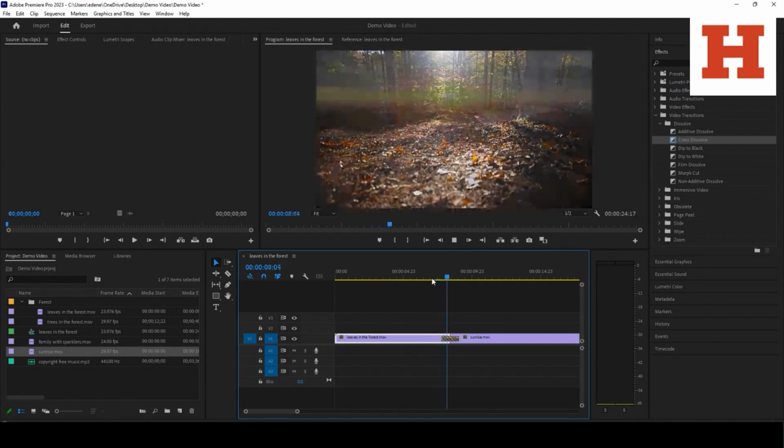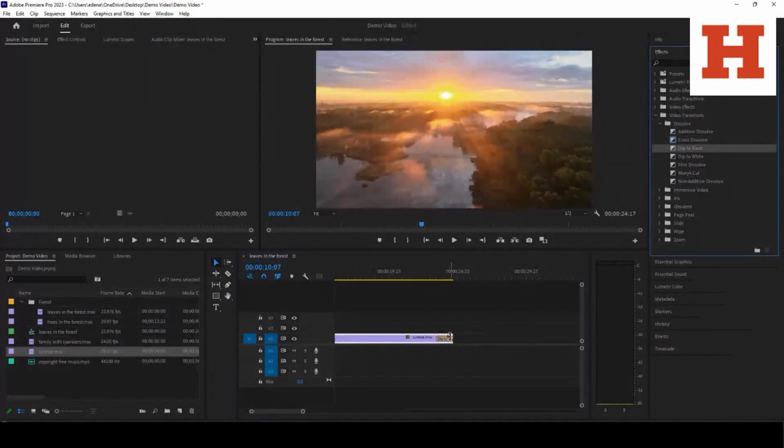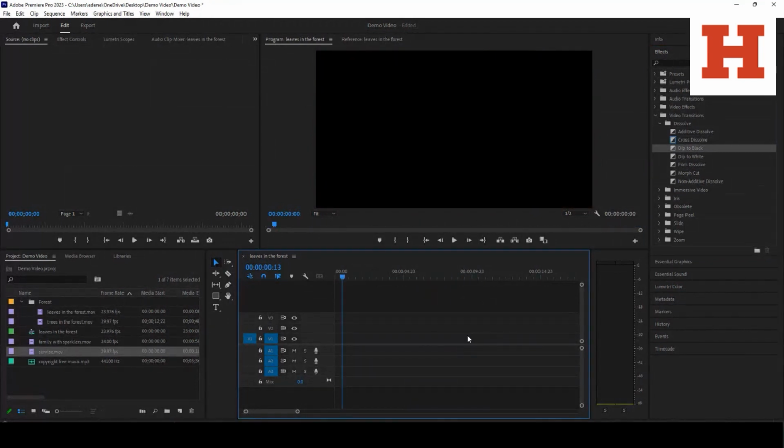Dip to black is a great transition at the end of the video or at the end of different segments of the video. Test out the other video transitions as they may better fit your project, but these are the most commonly used ones. The different video effects allow you to adjust and change the overall display of your content. You can try them as well, but it is important to understand all of the skills in this video first before you try these other effects.